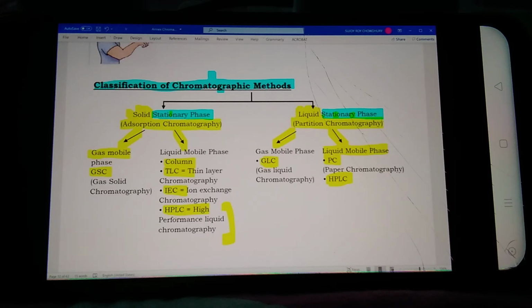Until you read all the chromatographic processes and come back to this table, it will not become very clear. So now I will study with you one type of chromatography, the paper chromatography, and that will eventually make things clear. And when we study column chromatography and others, those also will get clear.